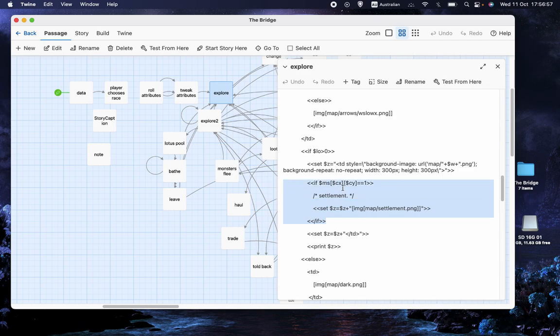So this is if there's a settlement there. And W is a string of 4 digits, which are either 1 or 0. Each one indicates a tunnel in a particular direction. So 1010 means there's a tunnel to the north, there's not one to the east, there is one to the south, and there's not one to the west. So that would be like a straight tunnel going north-south, for example.